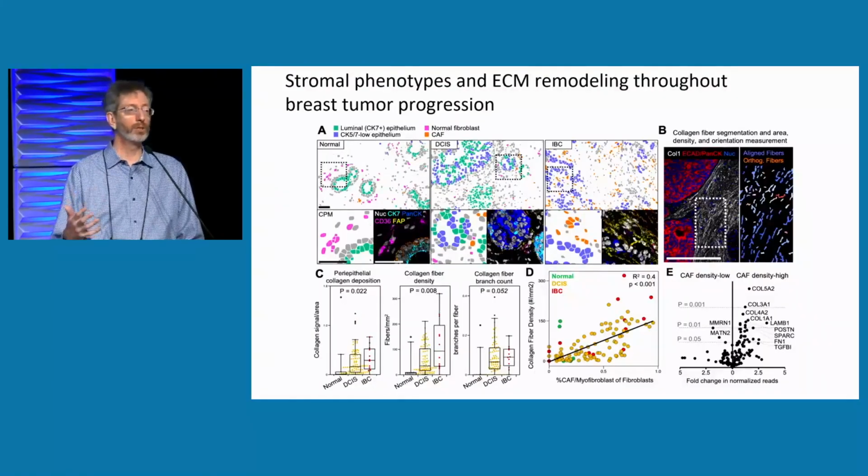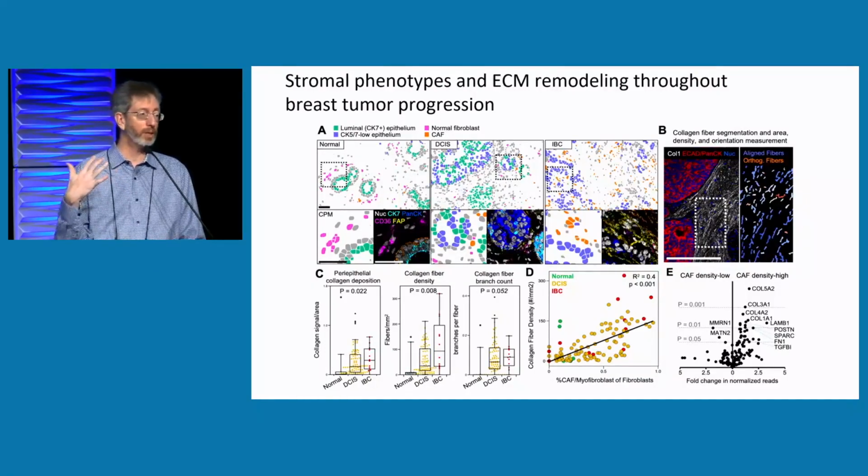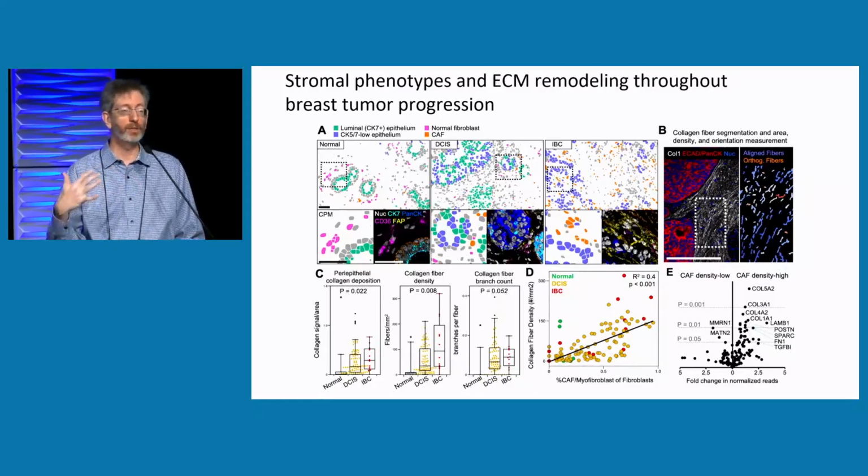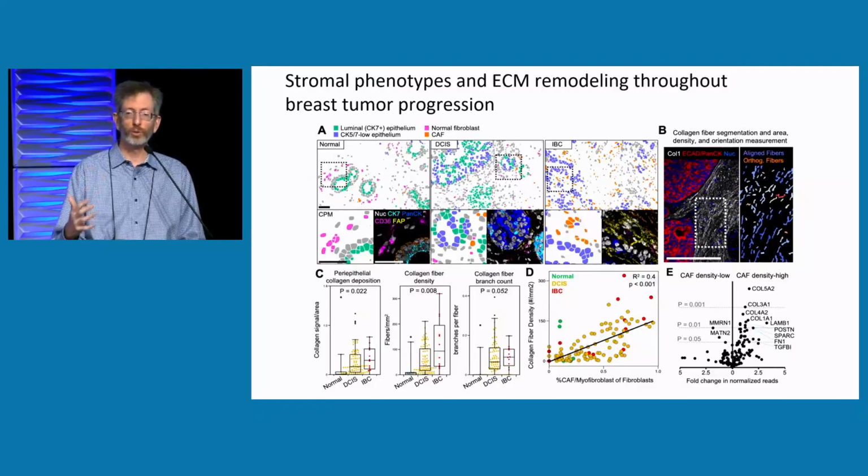We were also able to go back and relate this to the MIBI data, the proteomic data that we had. And of course, remember, the tissue used for these different modalities was cut from consecutive slices. So in effect, we're looking at the exact same ducts that were studied by MIBI as were studied by RNA. And in this slide, we're demonstrating that we can find the stromal phenotypes associated with ECM are present in this breast cancer progression.